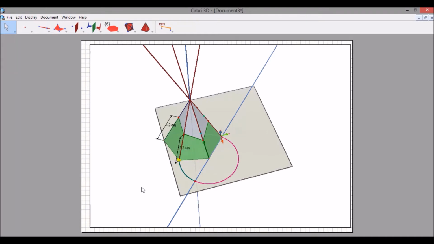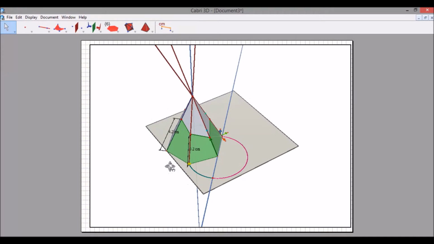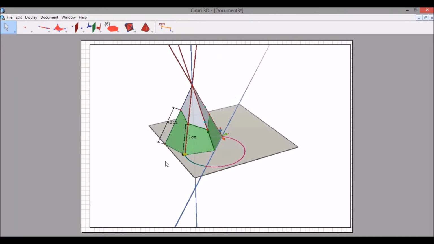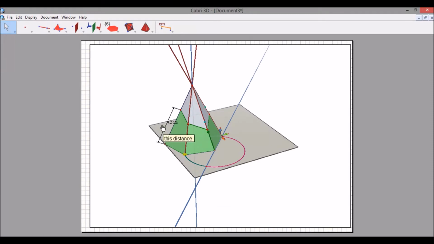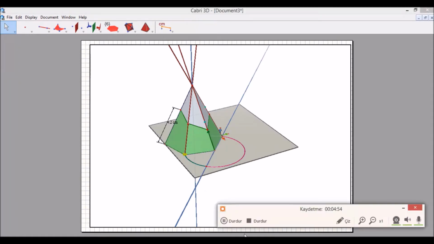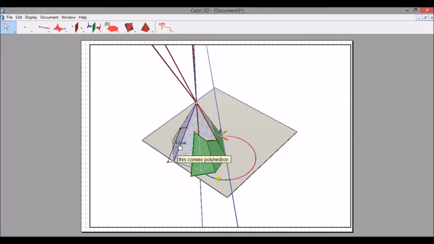I hope you understood the reasoning behind it because we will use it multiple times. My work is done. Let's hide this distance. If it's necessary, we can bring it back because it's easy already. It can be a helpful formula, let us say. Form my fourth face of the pyramid.